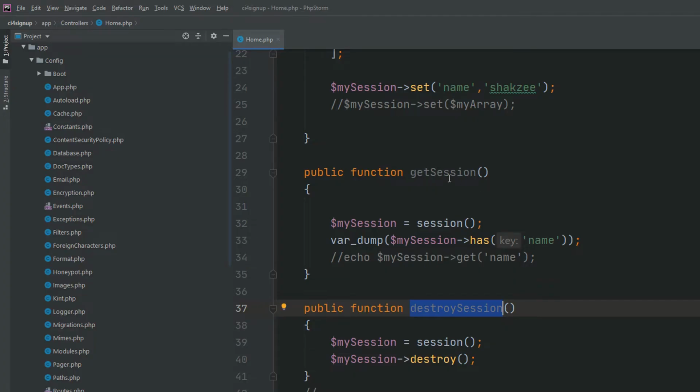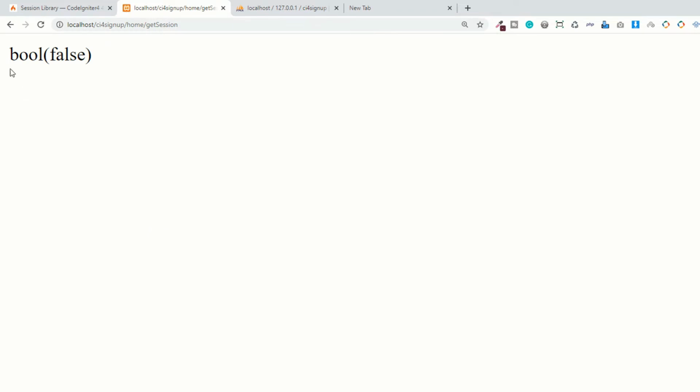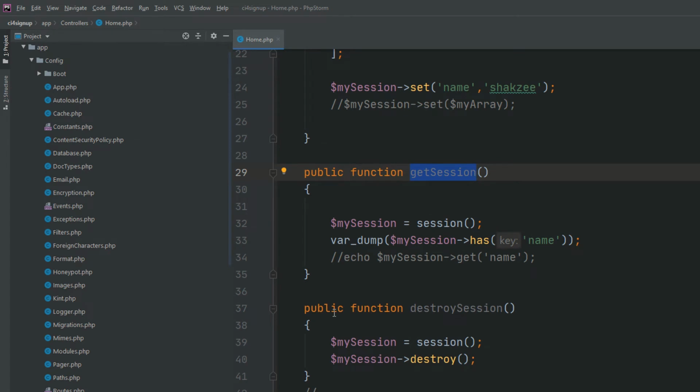You have successfully destroyed your session. Now access your get session where you are checking the values. Now as you can see, it's giving you the false value, because you have no value in the session.